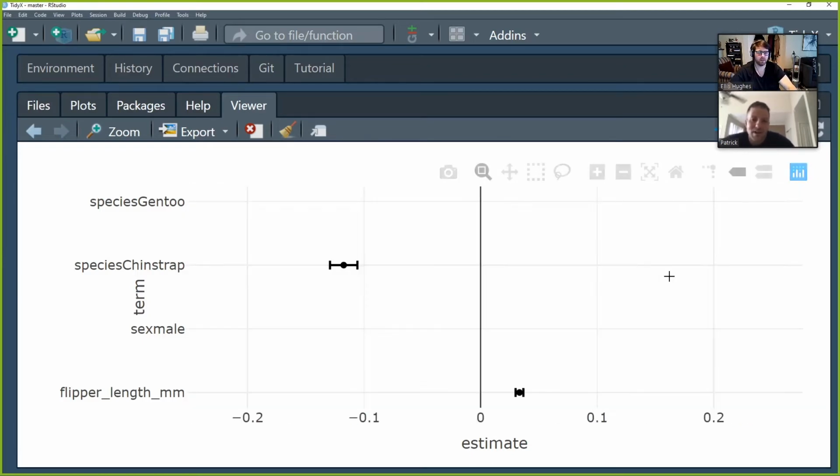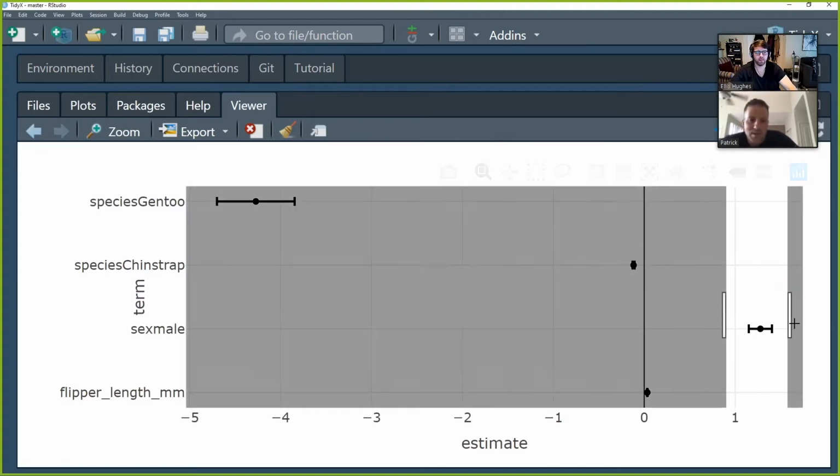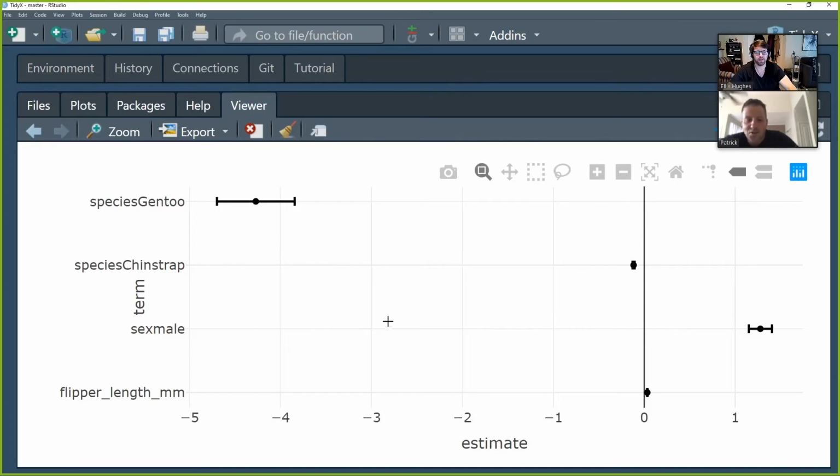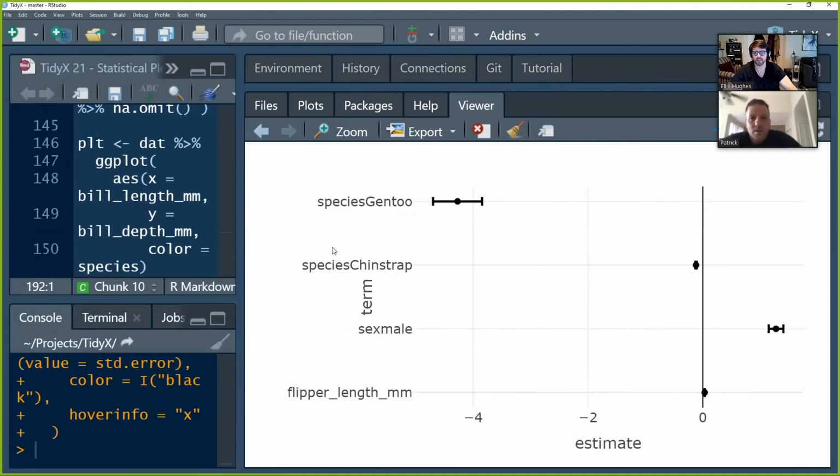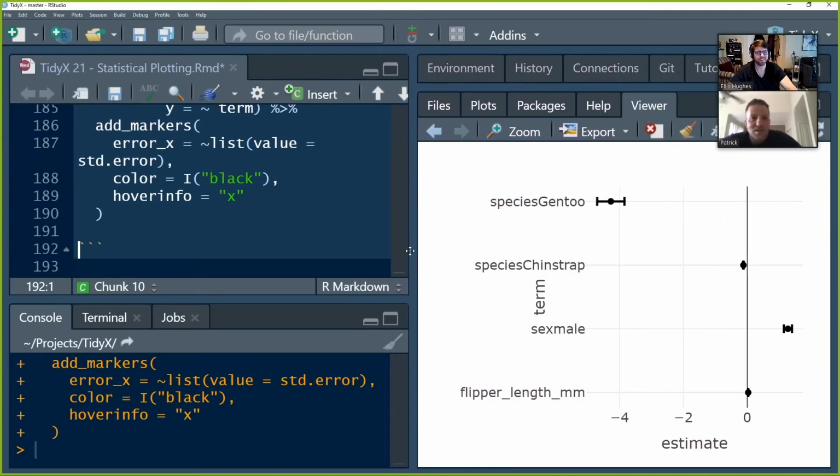And so that's a great way to get into plotting regression equations, estimates, and looking at them and drilling down into them. It's particularly useful if you have a model with lots of estimates that you really want to look at all at the same time and drill into each one. Exactly. So that's a little bit on statistical plotting with the new Palmer penguins data set.